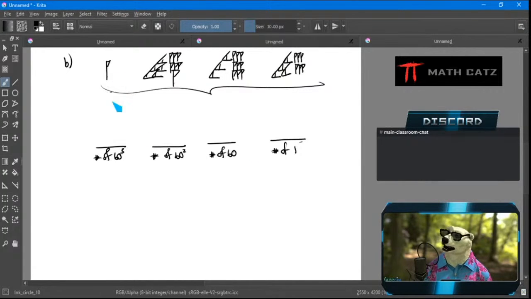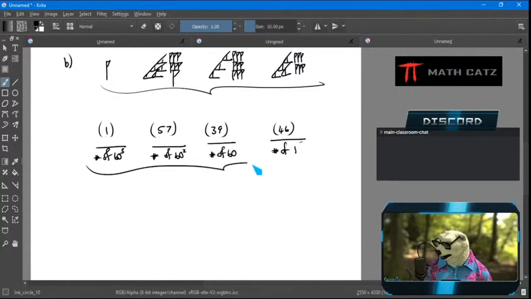Then I simply look, what is in each place? Well, there's a 1 there. There is a 57. There is a 39. There is a 46. See, I help myself with smaller steps to, first of all, show my work and defend my answer, show that I understand how to do this. Here is how I did it for all to see.